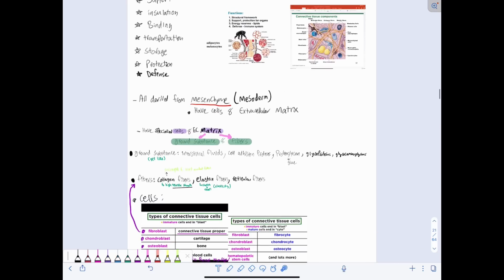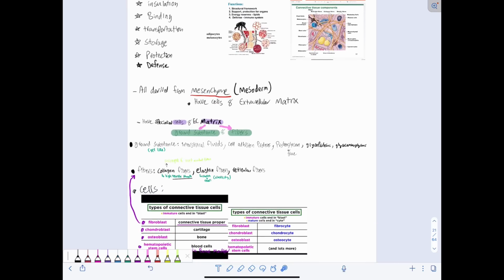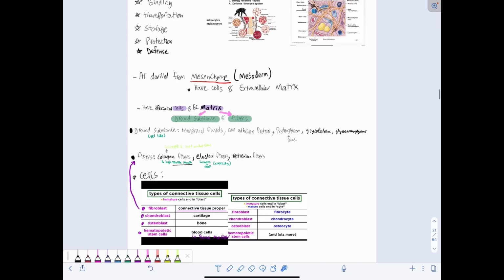So the cool thing about connective tissue, just to step back a little bit: all those tissues we talked about so far, we're really just talking about cells, right? We were like, oh, here's the tissue, but it's made up of this and this and this cell. But now we're talking about connective tissue, and that takes a turn. Connective tissues are not just confined to the cells they're made up of, although they do have specialized cells, but also their extracellular matrix. This is actually the main determiner in what kind of connective tissue you're going to end up having.